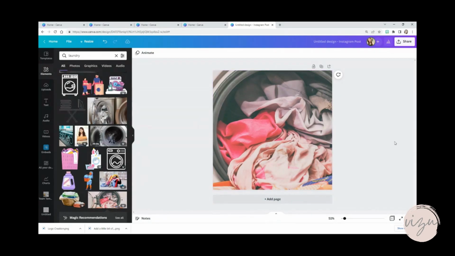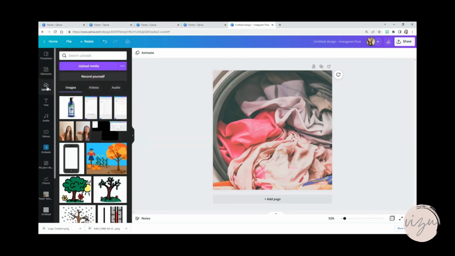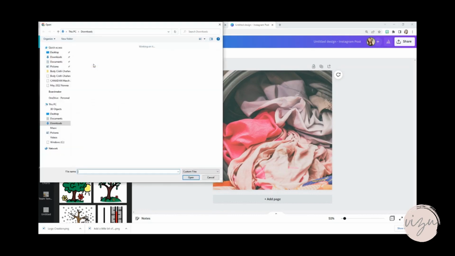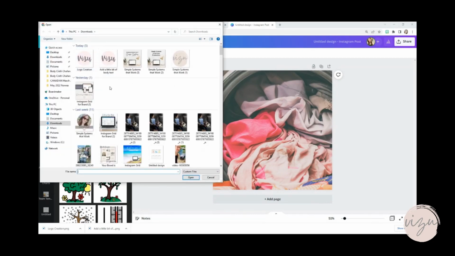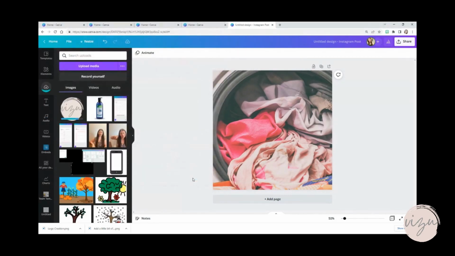Okay, so now I'm going to go to uploads. My picture isn't here yet, right? But I want to upload that picture that we just made. So I'm going to upload it as a standalone PNG image. Here it is. And actually, here's my actual logo. So maybe I'll use the right one. There's my actual logo that I created earlier.